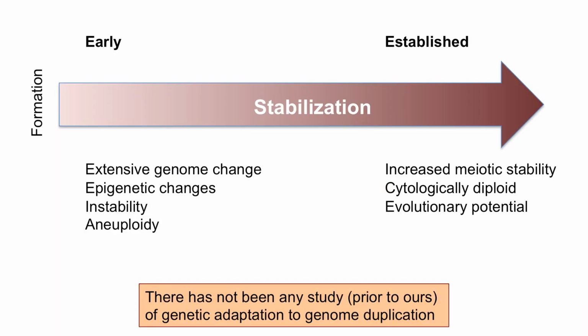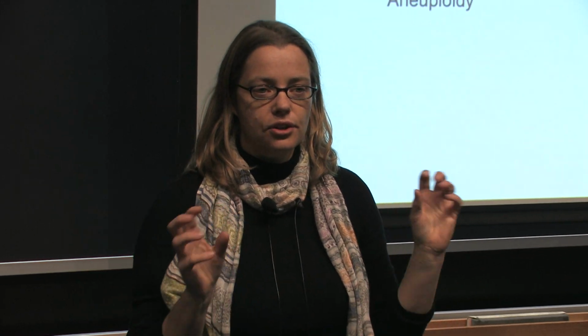But these early arising polyploids often have all kinds of problems. So they have extensive genome changes, rearrangements, insertions, and deletions of genetic material, and what we call genomic instability. They can actually lose entire chromosomes or break chromosomes in half. There's all kinds of chaotic stuff that can happen, and this is very, very challenging for them, and usually they suffer a fertility penalty as a result. But there are some lineages that have enough fertility to make it, so they can survive. And if they have other advantages, for example, if they're able to colonize new habitats, they can actually find a new niche and survive and make it in the world.